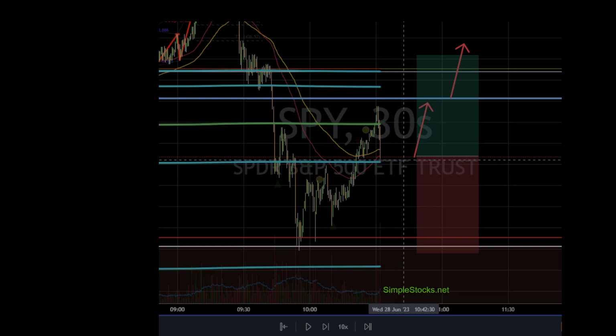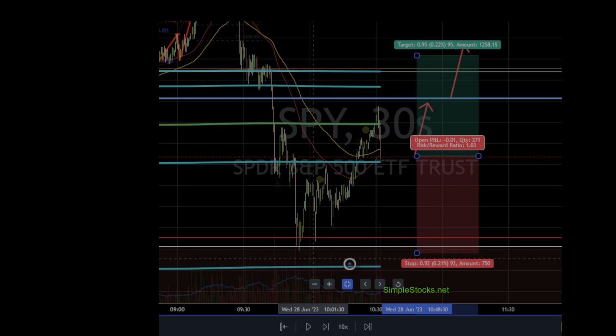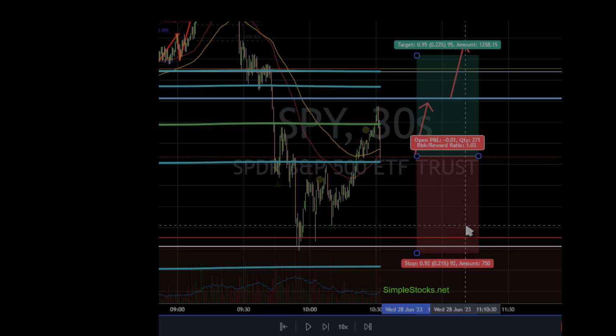The tricky part is to actually identify the opportunity when we broke out and fell into support. That's the opportunity. So I had drawn this one before they even fell. I said if they fall, I would go long. And target one was here, target two was here. I would have stopped out at target one, and I would have booked my losses if it went below this. This is an important key piece here, and I'll show you why in a minute. So I'm going to hit run and see how this develops.